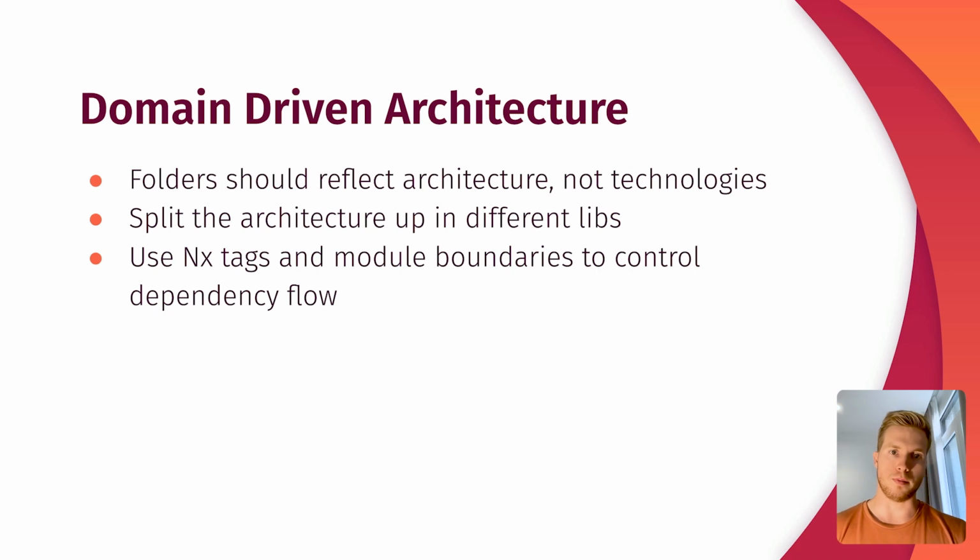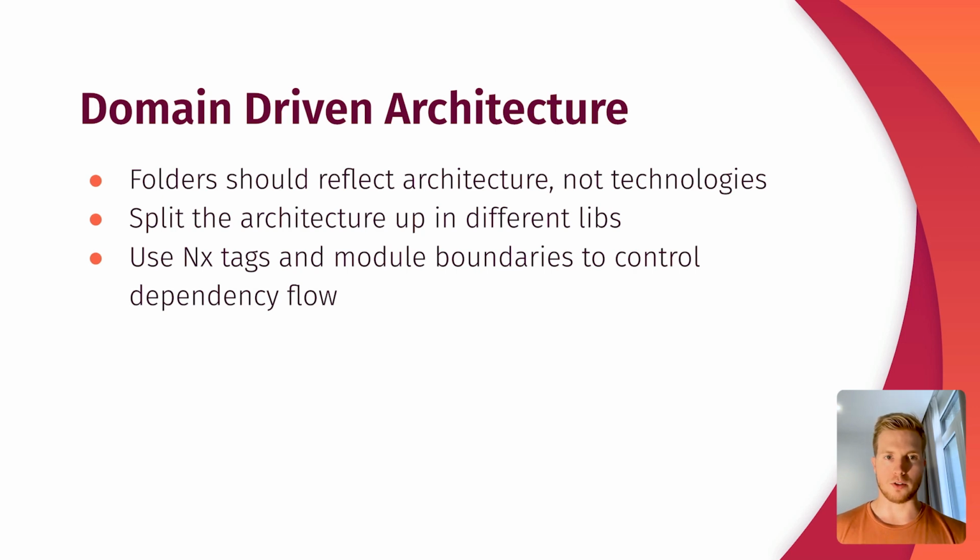So some of the core principles here are that folders should reflect architecture and not technologies. So that, for example, means you shouldn't have, on the top level of the application, names such as components, directives, and these Angular technical terms. Instead, you want to have it reflect the domain. So for example, if you are building a banking application, then you might use top level domain names such as accounts, investments, transactions, and such, rather than the technical terms.